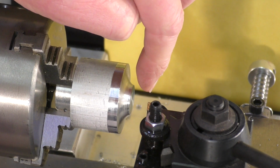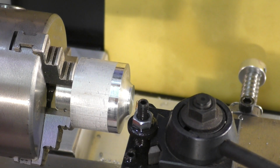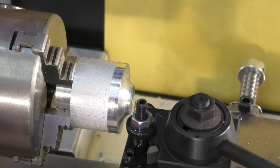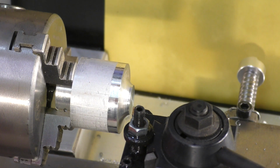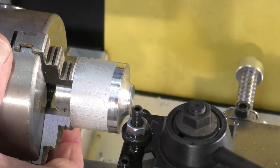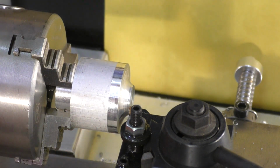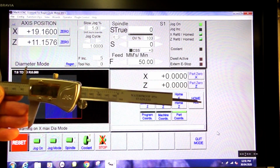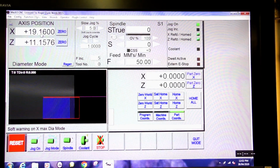So what I'm going to do now is fetch the tool up so it just touches the material there, and we'll set the new Z. I'll just fetch this out a little bit. I just want to scratch this. Okay, it's just touching, so I'm going to set the new Z. That's the measurement of the piece of material, 1903. So we're going to go back into the wizards.